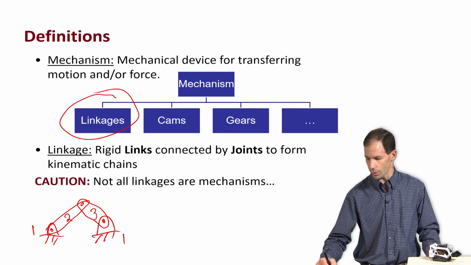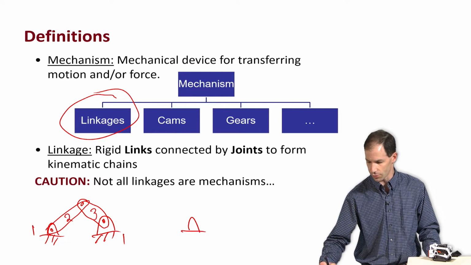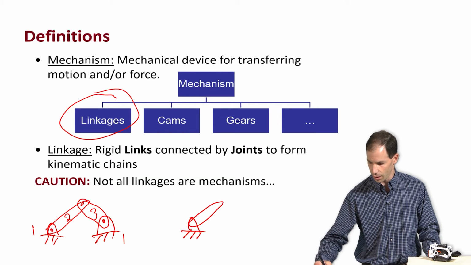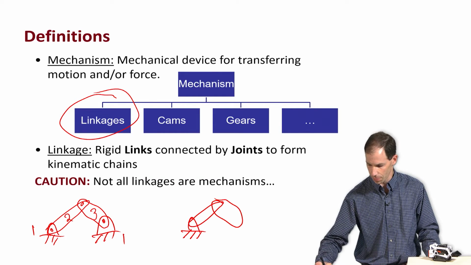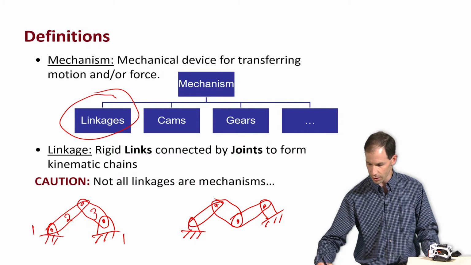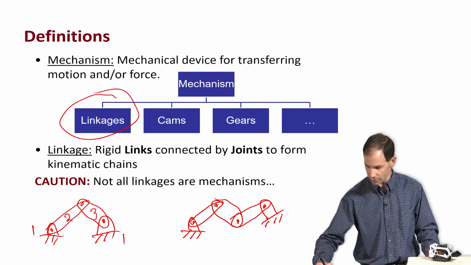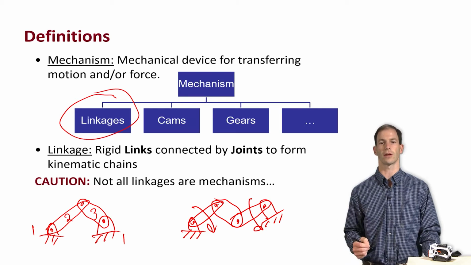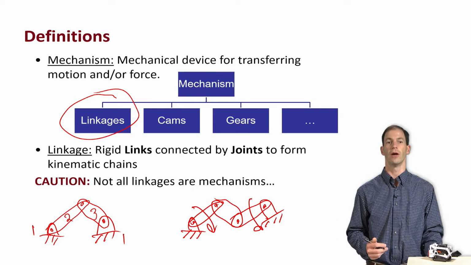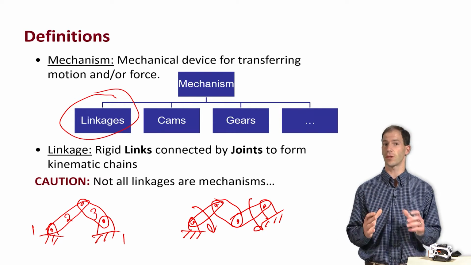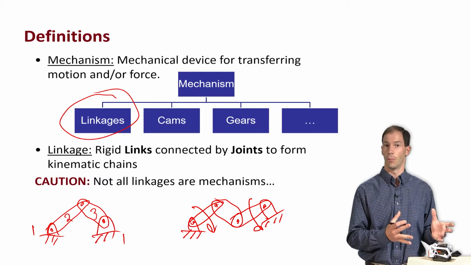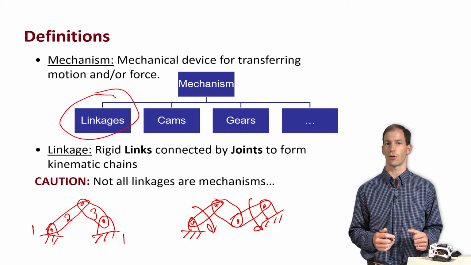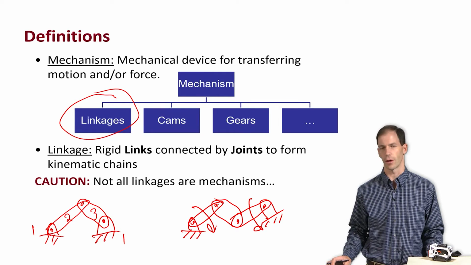Now, to make this mobile, I need to add another link. So I could go to a 4-bar mechanism and have something like this. And now, again, a closed kinematic chain, but because I've added this extra link, now you can imagine, all right, I can take this link, rotate it this way. As I do so, it will cause this other link pinned on ground to rotate in that direction. So this is now a mechanism. So just be careful that a linkage can be either mobile or it can be a structure. So we have to pay attention to that.